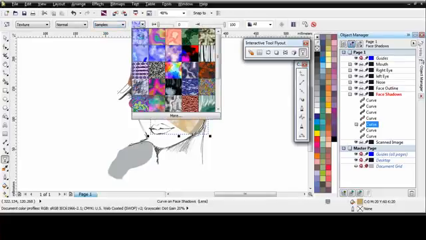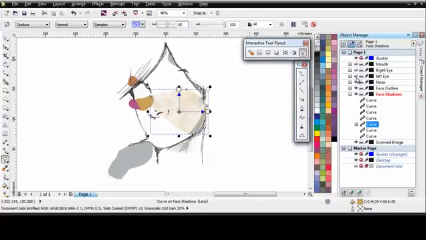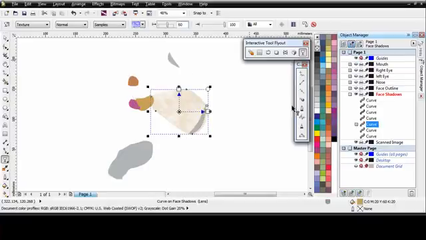We're going to go with the basic one. And what I'm going to do is move the starting transparency point around the 50% mark. And that's all I'm going to do. I'm going to apply that same transparency to all the other objects. To make that easier, I'm going to turn everything off so I can just see my objects.